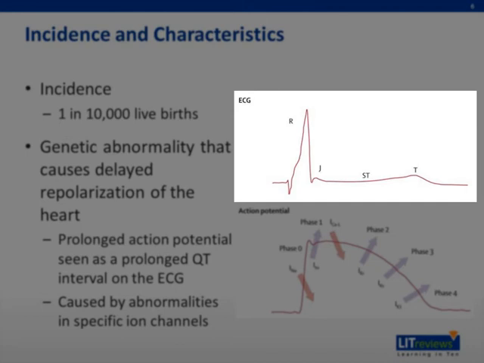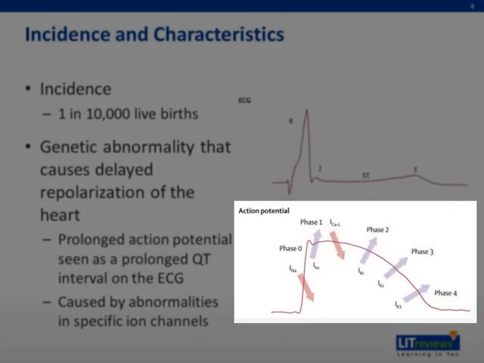a T wave. The initial depolarization of cardiac myocytes through gap junctions, or cell-to-cell connections, activates the inward sodium current that depolarizes the myocytes rapidly, which is the phase 0 of the depolarization seen at the bottom right of the slide. Transient outward potassium current during phase 1 creates a notch during the early phase of repolarization. Balance of the inward depolarizing calcium current and outward rectifier potassium currents, IKs and IKr, form a plateau phase, or phase 2.